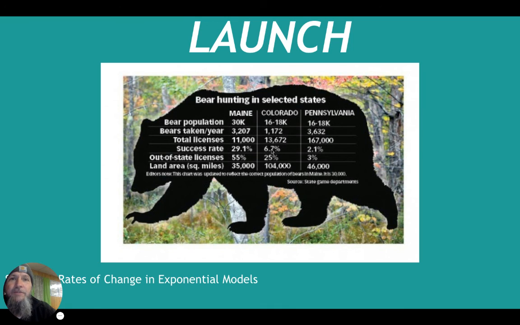Look at the success rate, though. Colorado has a low success rate. Pennsylvania has a very low success rate. And Maine has an extremely high success rate. It has a lot to do with this right here, that out-of-state license. What's the point of this? If you don't have some way to limit the growth of bear population, you might want to have a hunting season to help limit it, because that'll take away some of the bears, and it'll help stem the tide of the growth of bears. And unmitigated or unrestricted growth of bears would cause all kinds of problems.